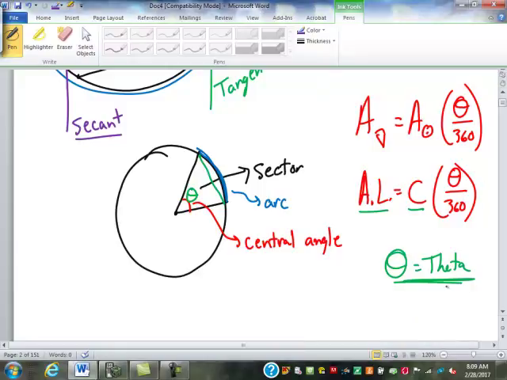Okay, so Greek theta there. The top one is the area of the sector, and this is arc length. Then we have this green line across here, that chord that cuts out this little slice on the very edge. Remember what that purple slice is called? That was called a segment. And if you recall, we found the area of that segment by finding the area of the whole sector and subtracting out the area of that triangle.